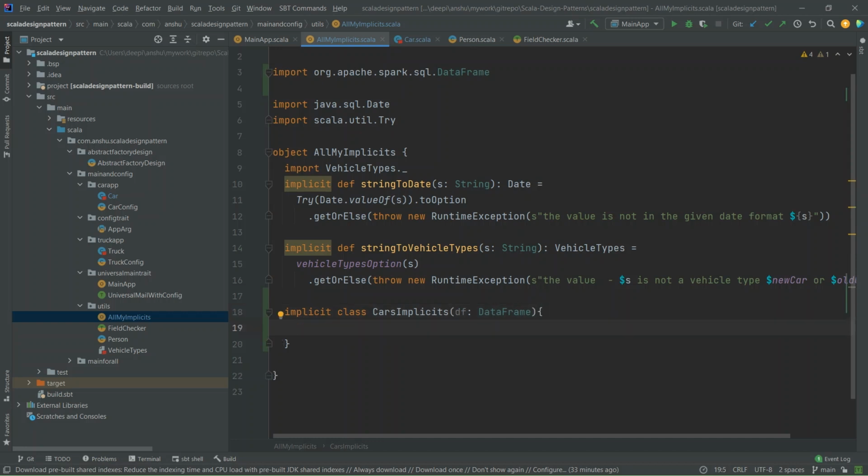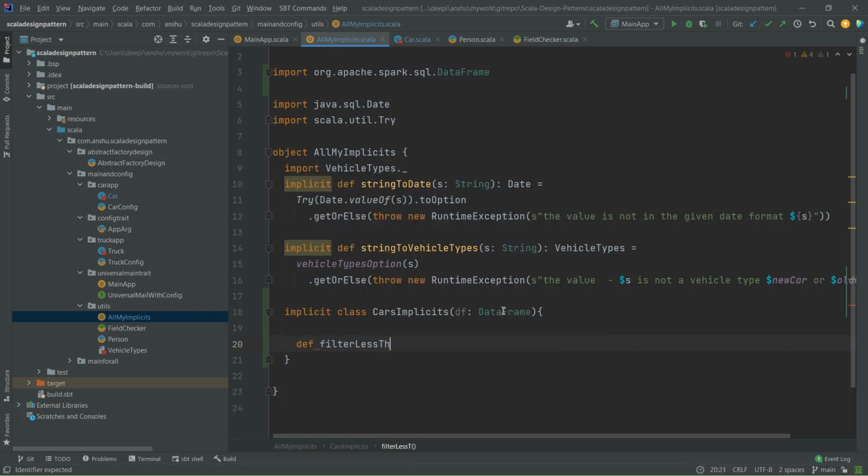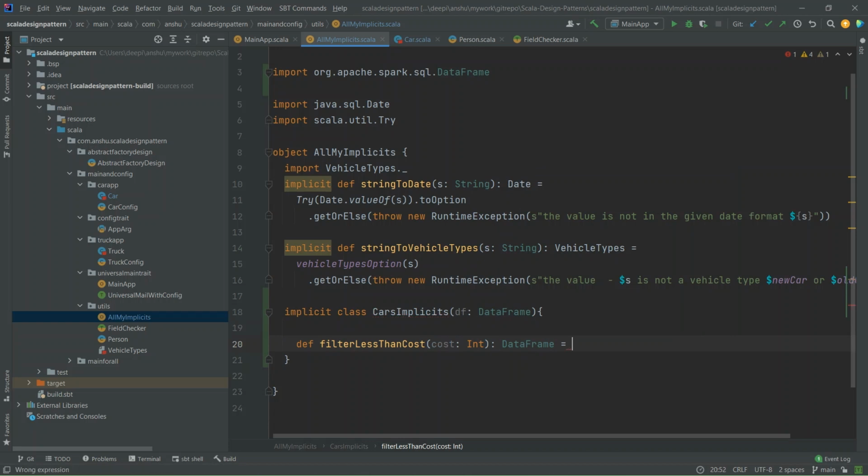Now let's define a method. What we want to do here is filter cars which have a cost less than a given value. So let's call it filterLessThanCost. We will provide a cost as an Int, and it is going to return a DataFrame. Now let's provide the implementation. The implementation would be df.filter, and we will use col, which comes from the SQL functions.